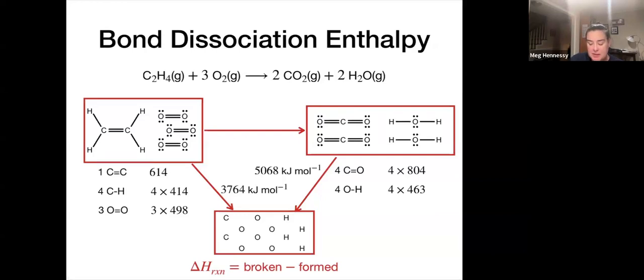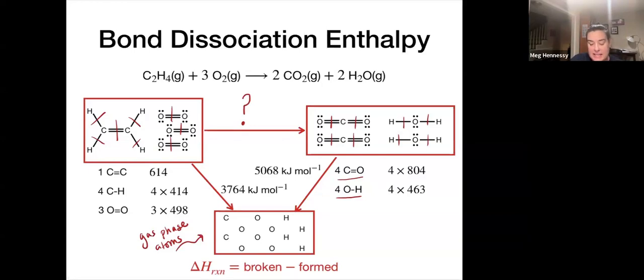And what I can look up in the table is how much energy it takes to break the bonds. So if I broke every bond here, I would be left with a whole bunch of gas phase atoms. And if I broke every bond in the products, if I broke the 4 C double bond O and the 4 OHs, I would end up with a whole bunch of gas phase atoms. So these are the values that I get for free from table 11 in my data booklet. And the question is, how can I use them to solve for the enthalpy change of this reaction?